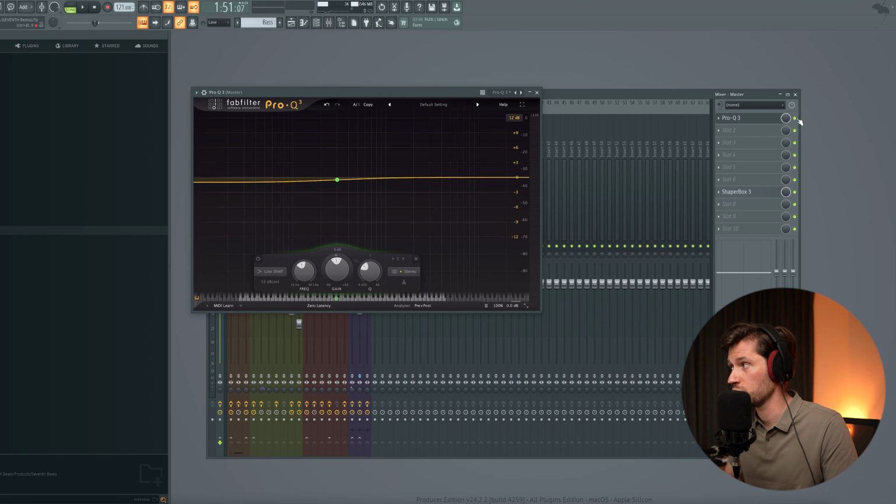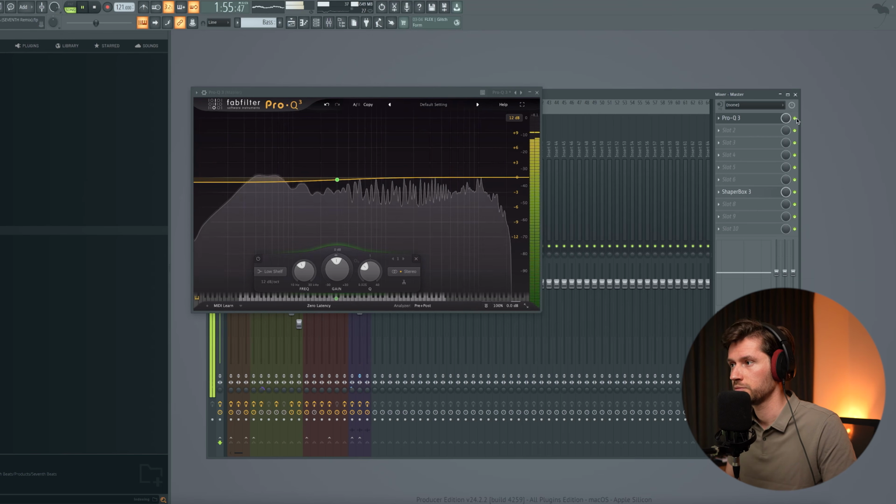So let's compare the signal when turning it off and on. So without. Let's enable it. You won't even notice it after you've maximized the signal. It makes no difference, but you will be able to increase the gain just a little bit more.